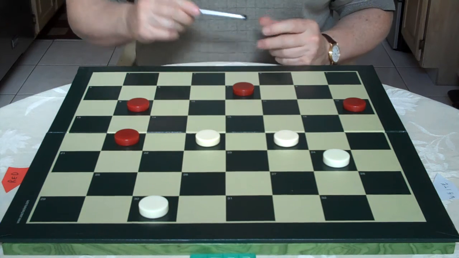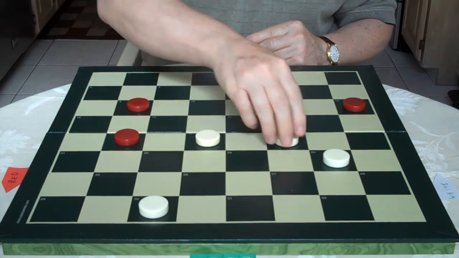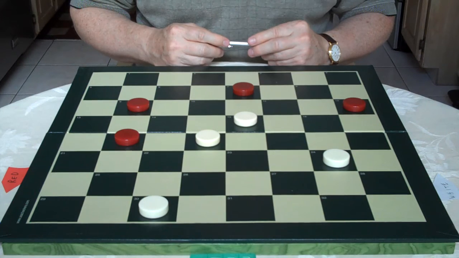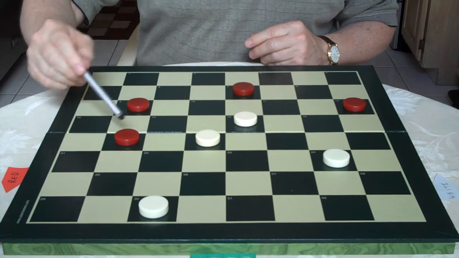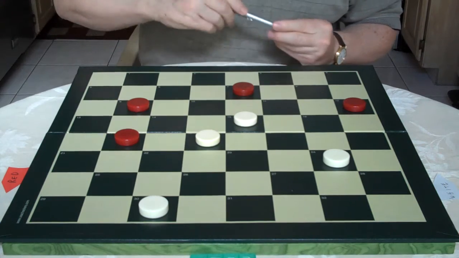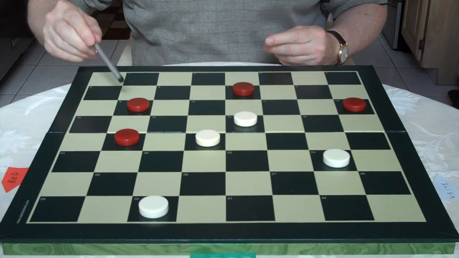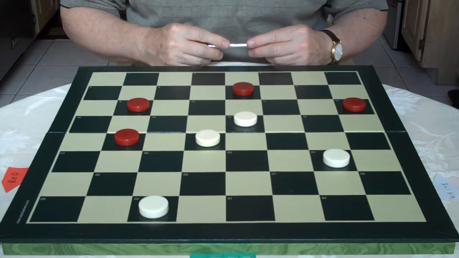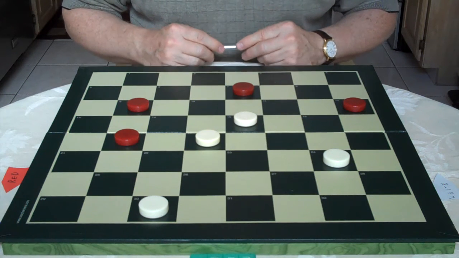Now, white knows, or you know, that the check on 7 is weak. So 19 to 15, and you keep an eye on the check on 7. Here, if red goes 17 to 22 or 17 to 21, you would just go 24 to 19 for the win. Same thing if red goes 9 to 13, 24 to 19 would win. That's another variation, and you could check that out yourself.